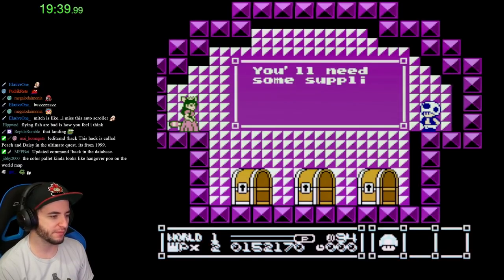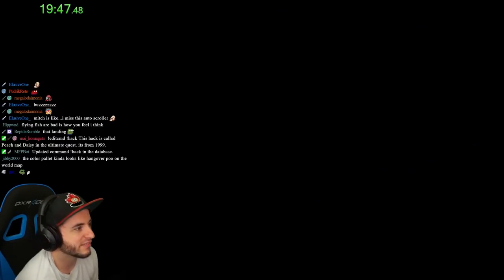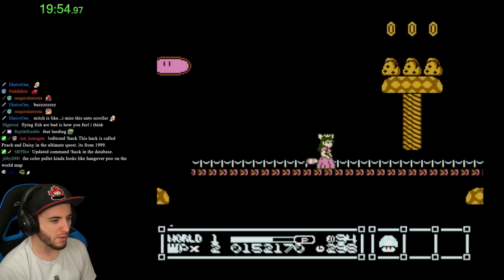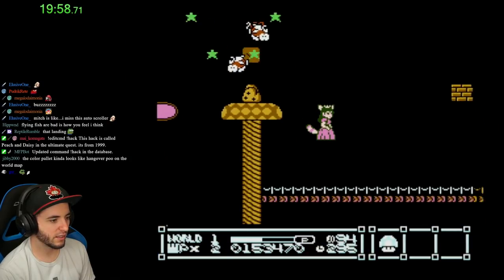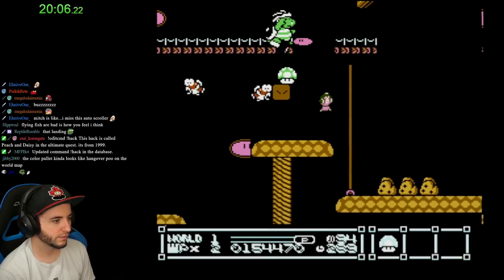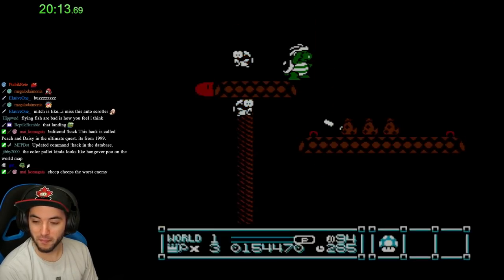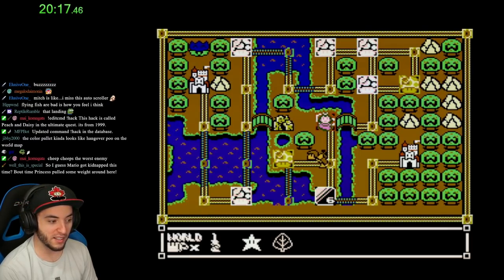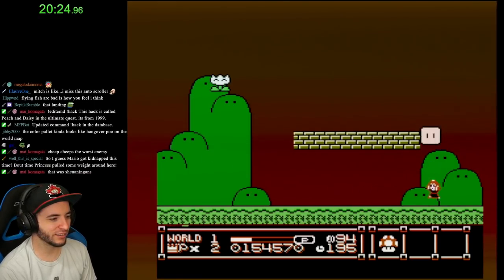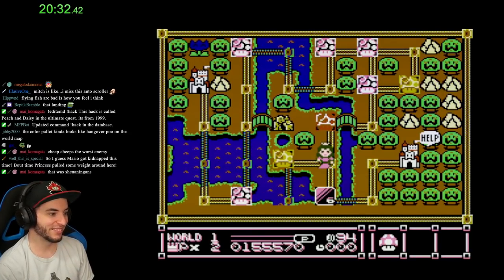Another mushroom house is good. Nice, another leaf. I like that. Just nowhere? Okay. Has the Hammer Brother moved at all? Oh my goodness. Not too sure how I feel about this hack. Hey, look, it's still the same tile. It's still the same tile.